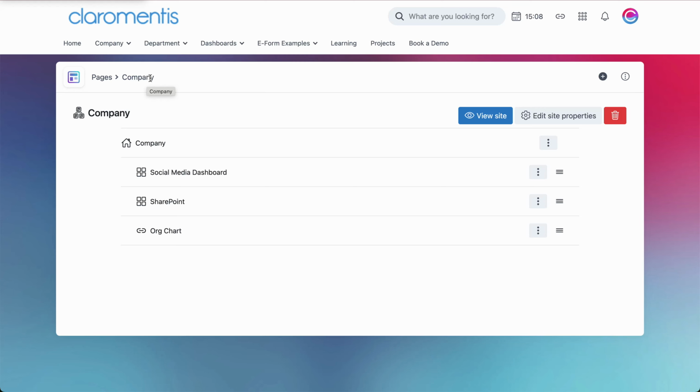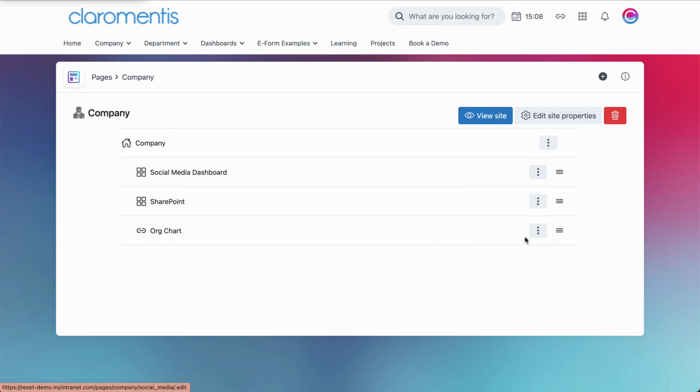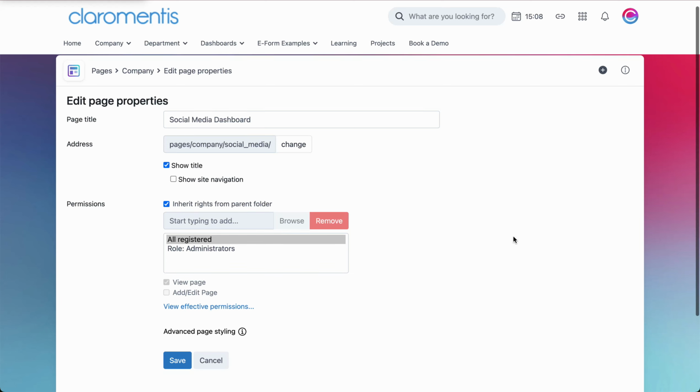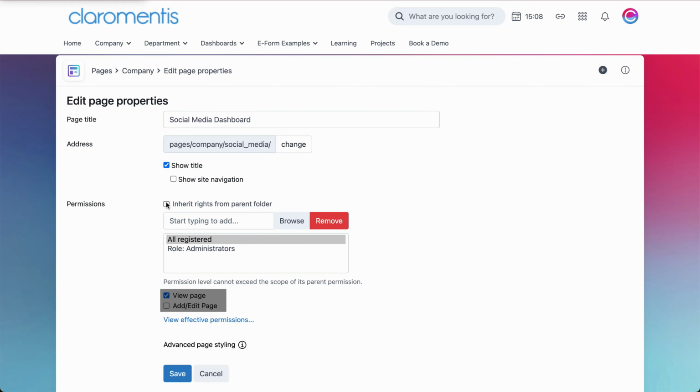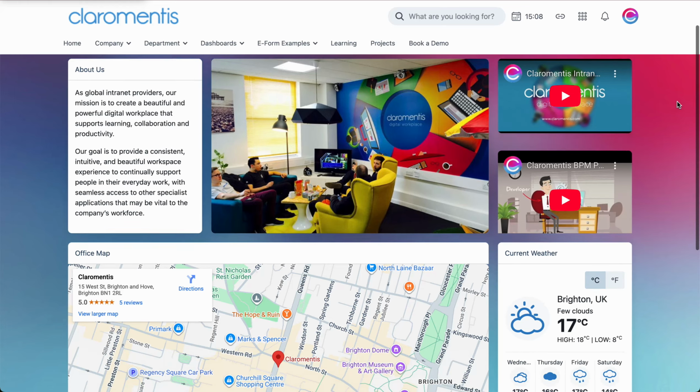After that, users with Add and Edit permissions can manage individual pages. They can add, edit, and delete pages within sites from the front end. This permission is ideal for users who need to maintain page content. Finally, there are users with View permission. These users can browse and see what's on the page, but can't make any changes to them. This permission is recommended for most users who just need to view the information on a page.